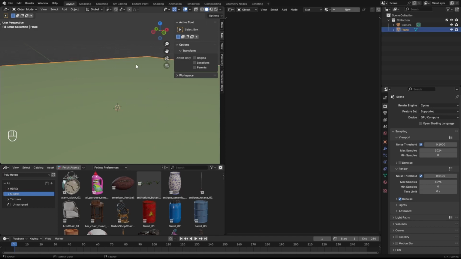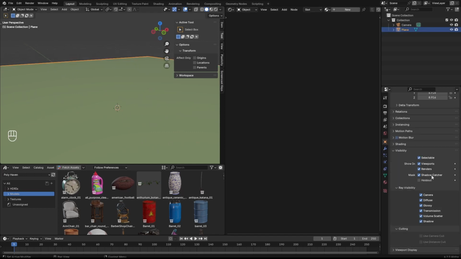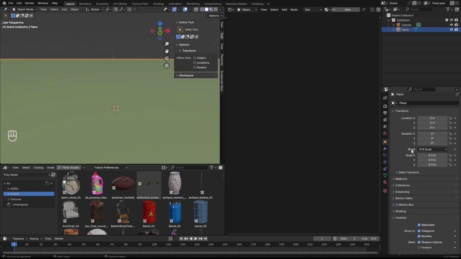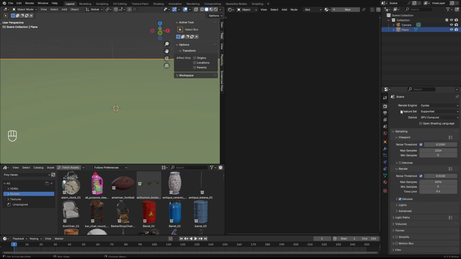We can see that there is a plane. It is only set to have the shadow catcher mode on. The environment has one of our HDRIs set to do the lighting and a plain color to do the background, to not distract our workflow. And the other thing important to highlight is that you will need to set the render engine to Cycles, because otherwise you will not see the smart weathering effects.